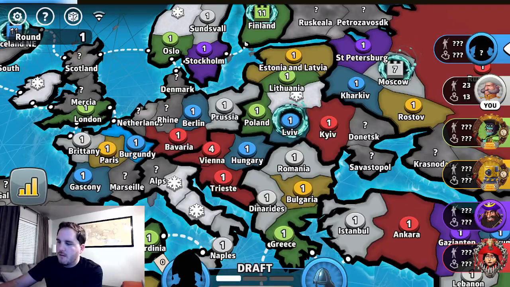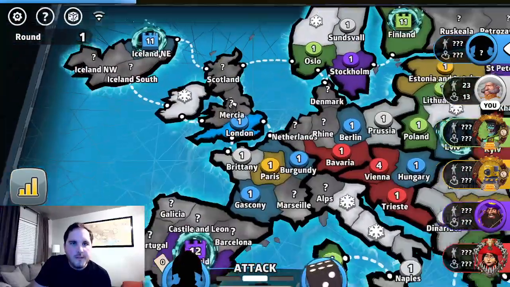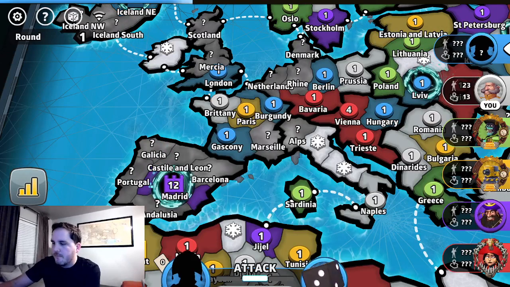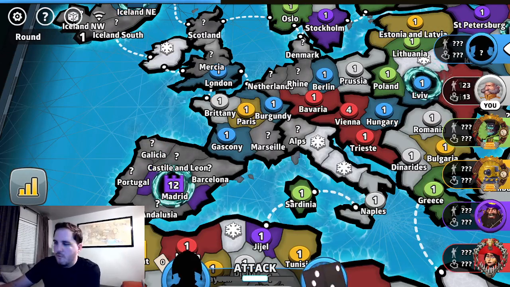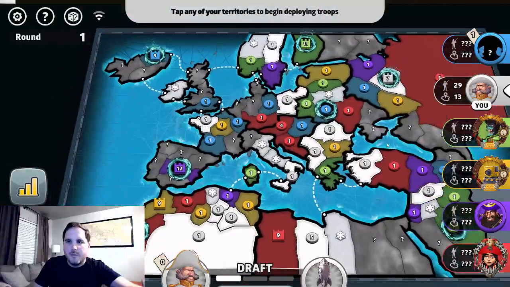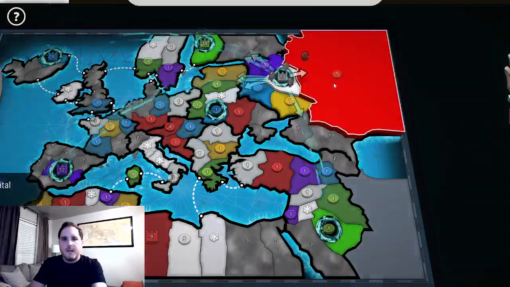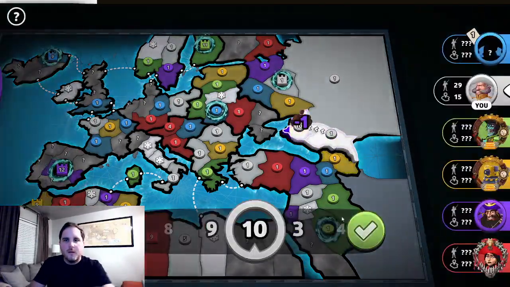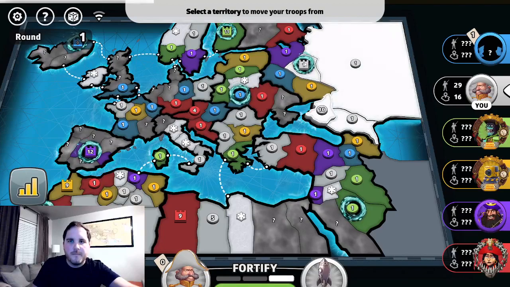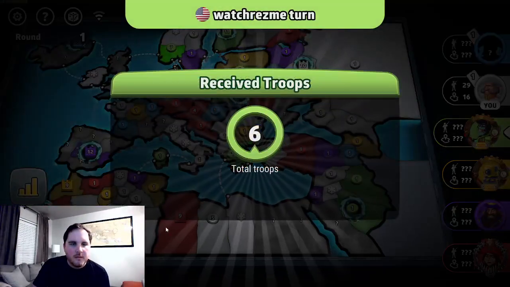Green cap's up here in Finland. I'm in Moscow. Blue is up here in Iceland Northeast. And then we got Madrid. For purple, we are going to have to figure out what we want to do. I think I play it a little bit slow here. I just take a little bit maybe. Move everybody back to my cap and my portal at the same time. Let's get these other ones.